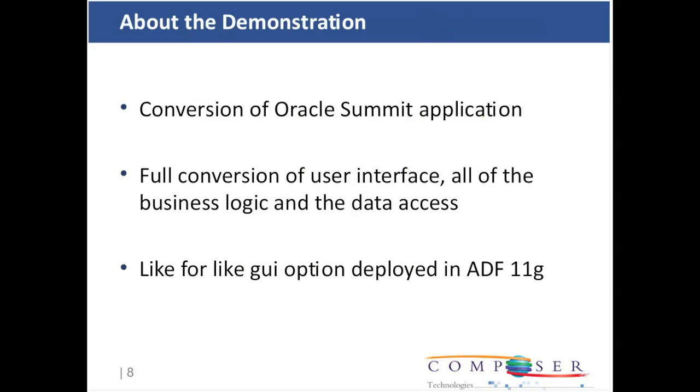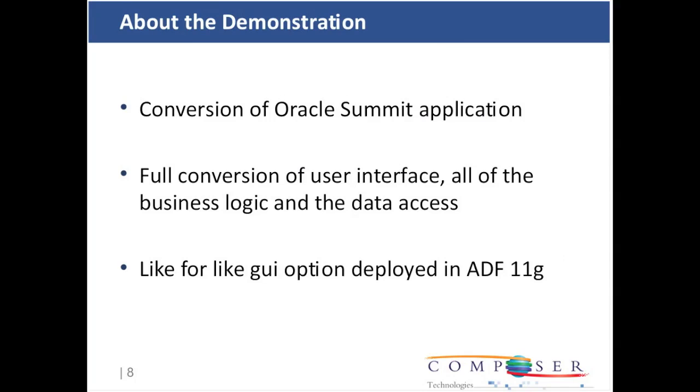So this won't be as complex as many of your applications out there, but it has a lot of the components you would find in your more complex applications. So you'll see when we bring up the Oracle Forms app first, it has a menu, it has libraries, and it has business logic in addition to the forms. This is also a full conversion. So we're going to convert this entire Forms app into Java.